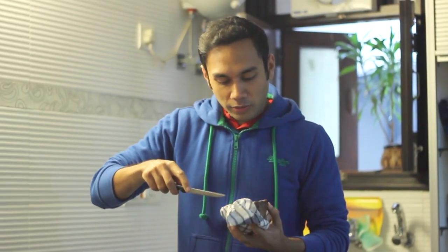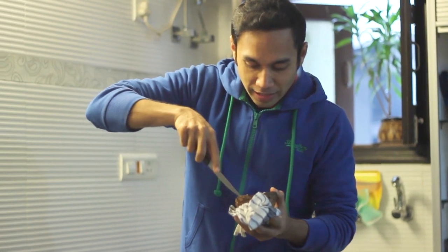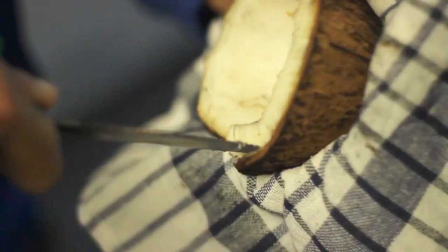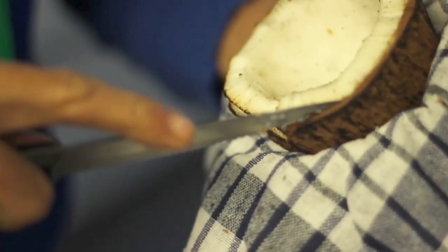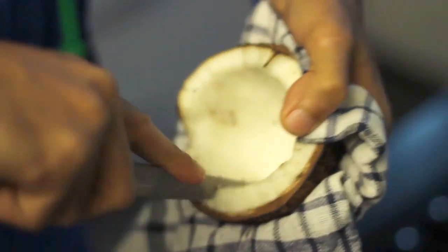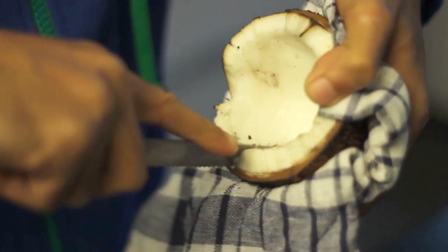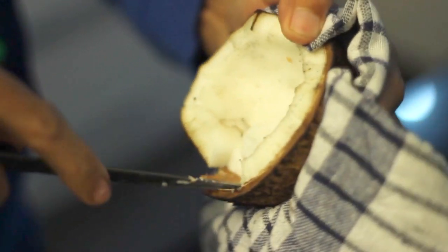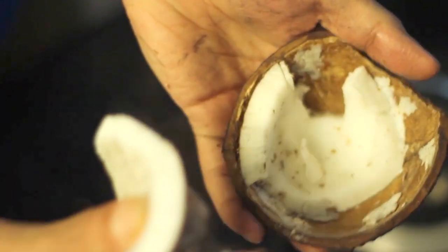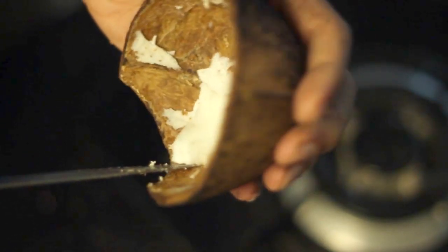Now you will already notice the shell has left the coconut. All you have to do is just check with your knife and remove the sides. See how the milk is coming out — it's become very soft and it will leave the shell very easily. All you have to do is loosen it out. We can cut a wedge and check if it's coming out. See how easy it has become. Similarly, we can just remove the whole coconut and scrape it out. Very simple. Now you see the side is released, so you can just take these out, and the remains we can always scrape out.